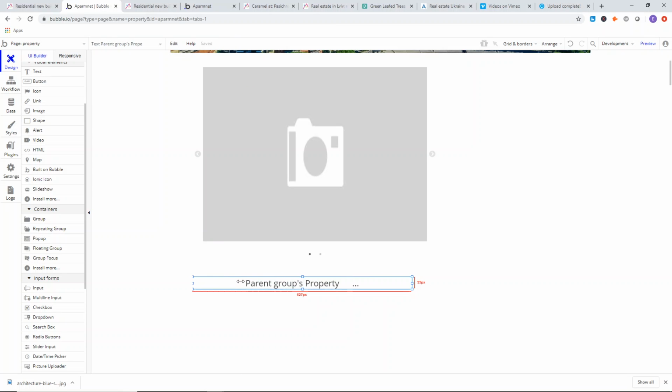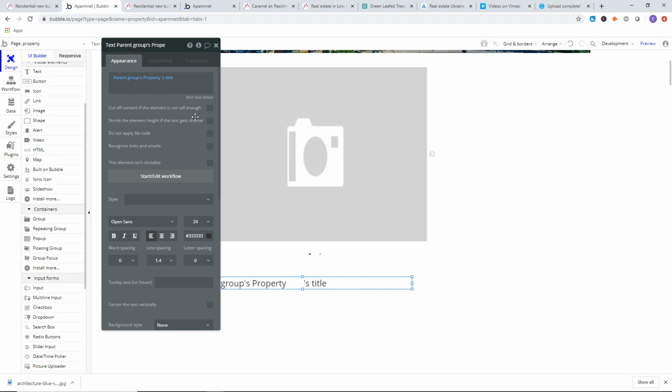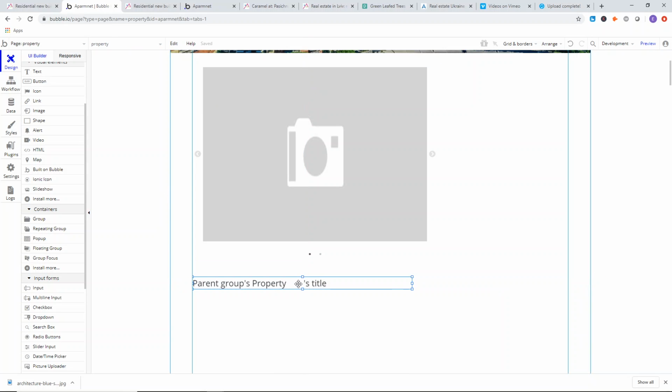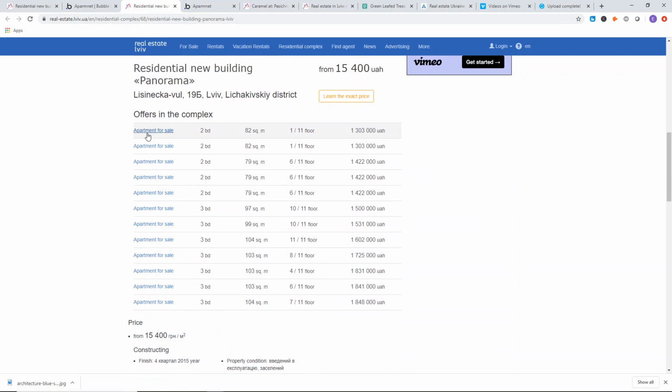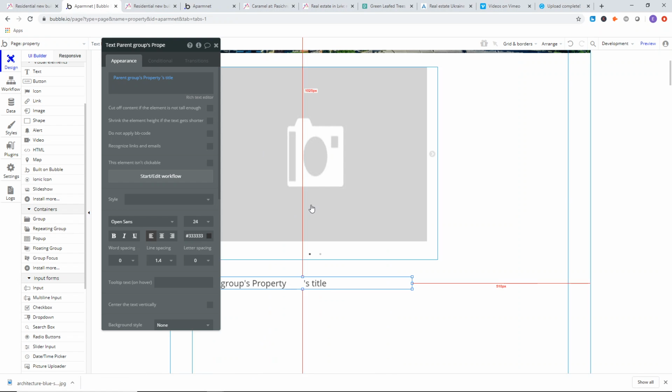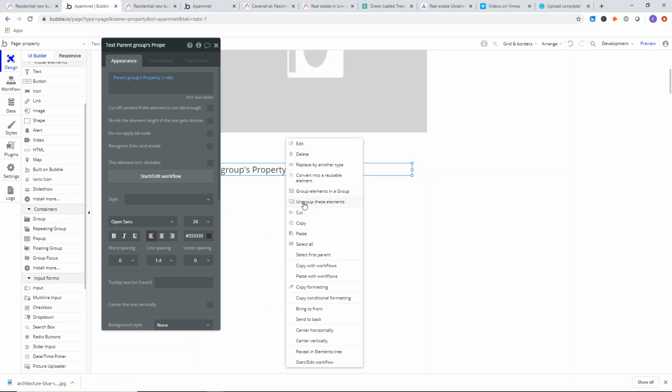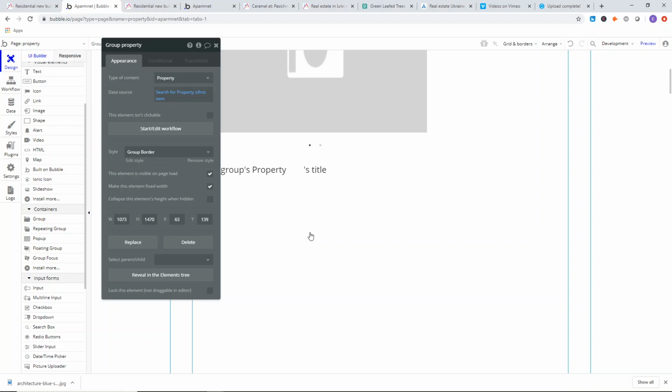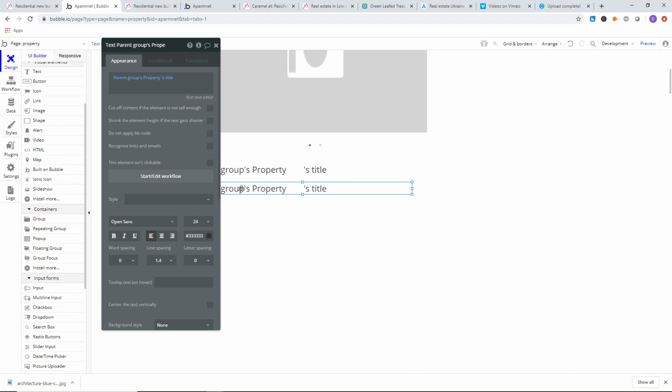Drag this out, make this title to the left like that. Okay, and then the location is going to be below it. So copy, paste the text below that. Change this size to say 18 or 16. No, it's a little too small. Let's go to 19. That's probably all right.